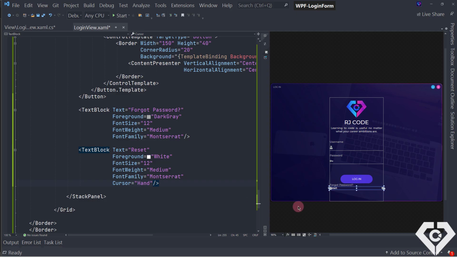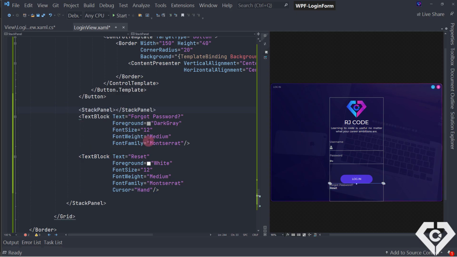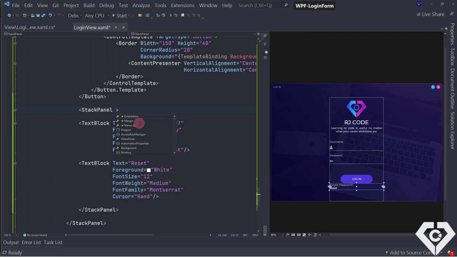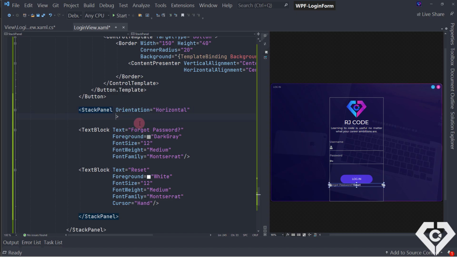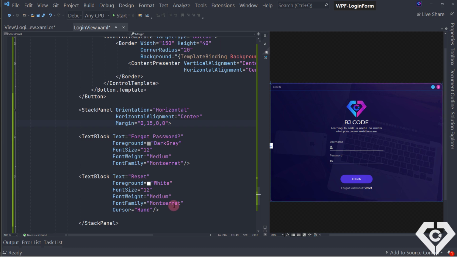Finally, we can stack these two text blocks horizontally, so we wrap both text boxes in a stackable panel. In orientation we specify that the elements are stacked horizontally, we center the panel, and we set a margin of 15 at the top. We also set a margin of 8 to the left in the reset password text block.